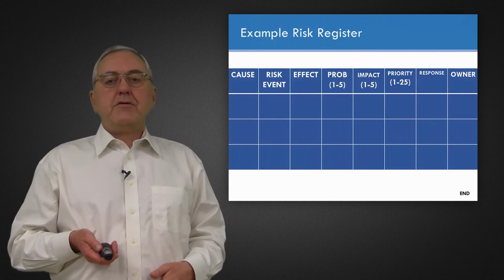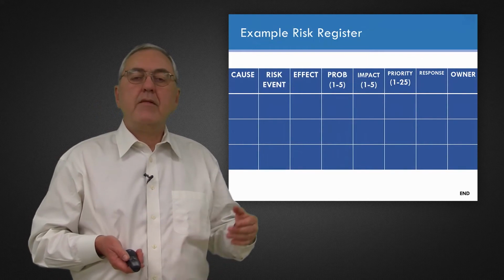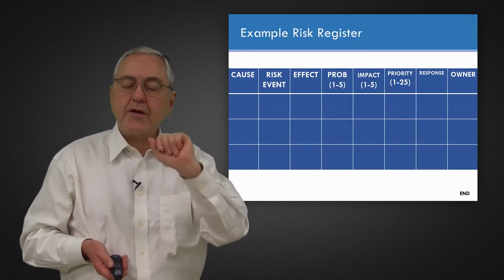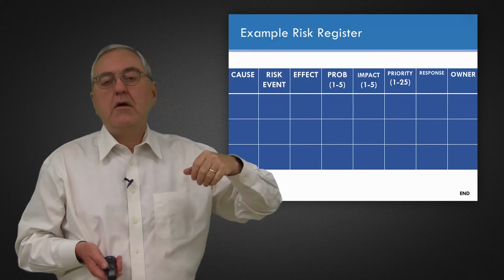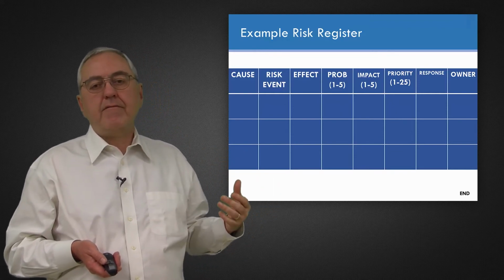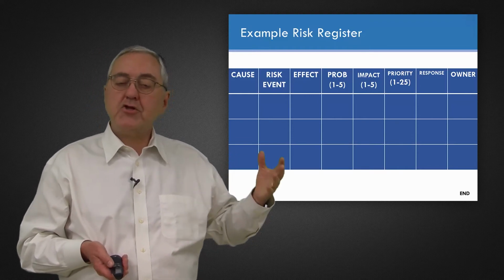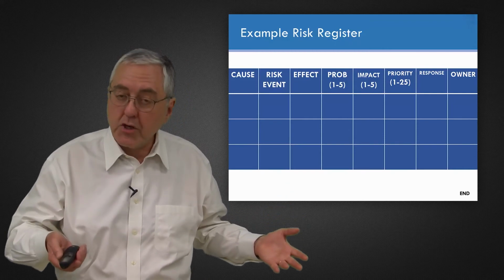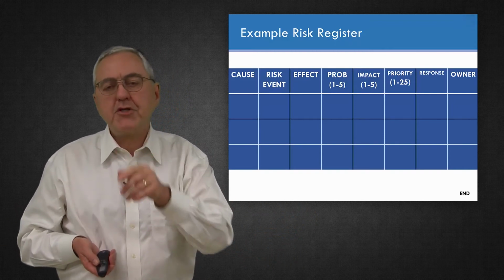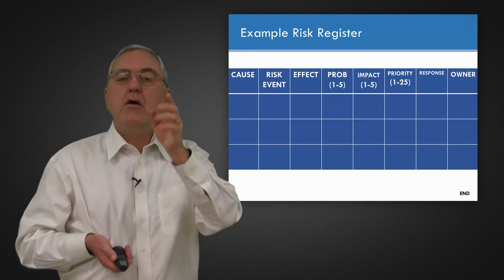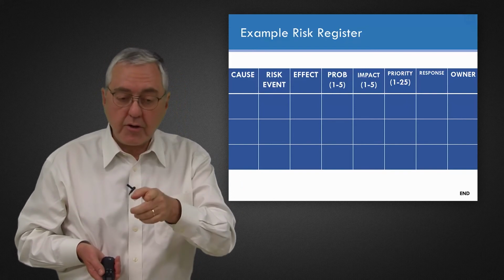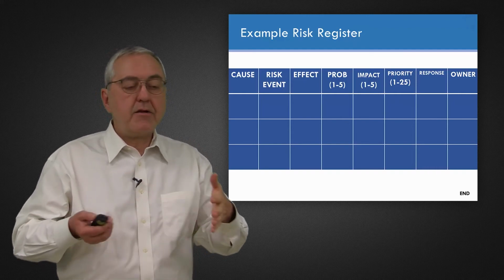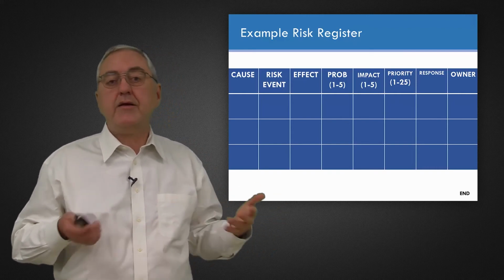And here is an example risk register. As you can see, we're using the concept here of a risk statement. As a result of fluctuating foreign exchange rates, that's something that we know, they do fluctuate. The risk event is that in 1 year's time, when we issue a purchase order for a certain piece of equipment from Europe, the Canadian dollar might be down 15% from what it is now.